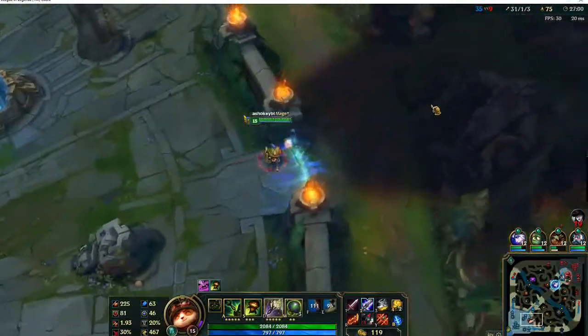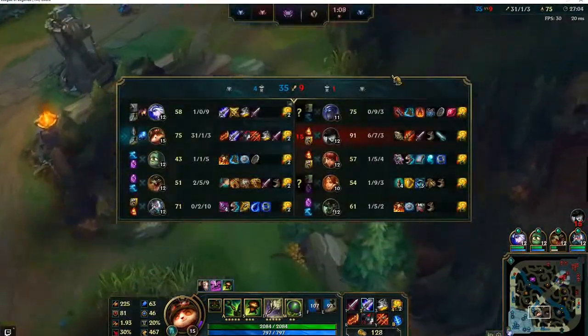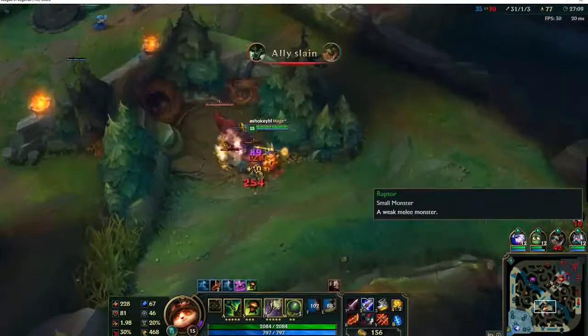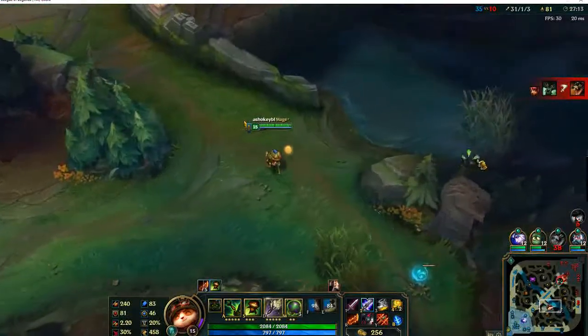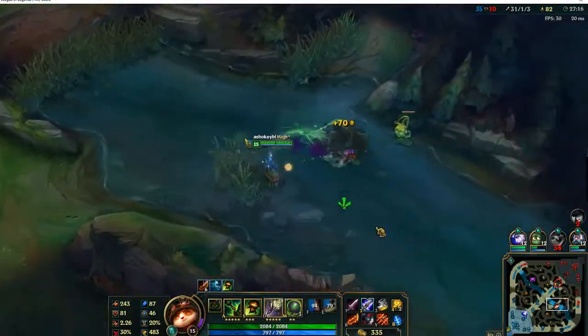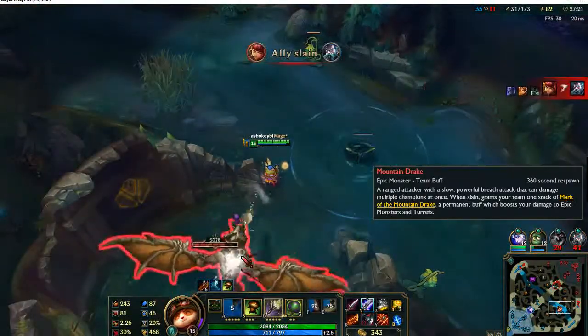Okay, so my last item is either Liandry's Torment or Bloodthirster, depending on the team comp. So I'm thinking I'm just gonna go Liandry's just because. I'm gonna go Liandry's. I don't know why, it's just because. You're building bridges.